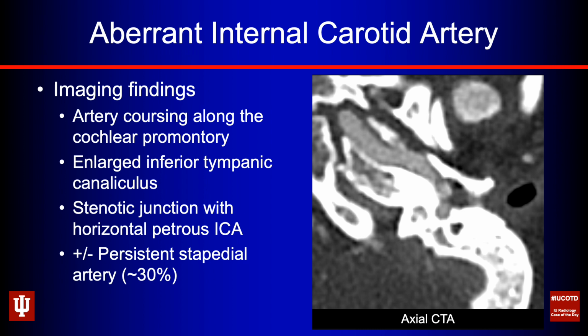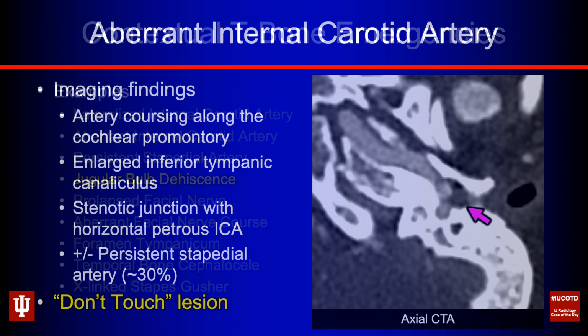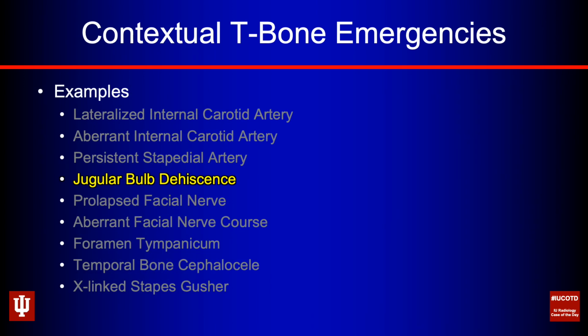This is associated, they say, about a third of the time with the persistent stapedial artery as well. But the bottom line here is this is a don't touch lesion. Unfortunately, this is one that is certainly injured during surgery, so look for blood within the middle ear as well.